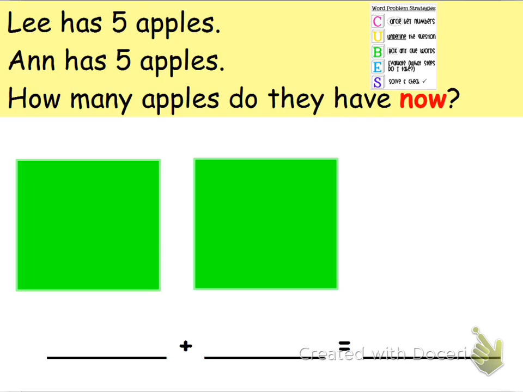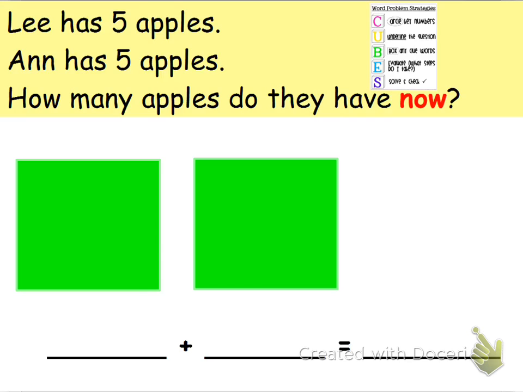So now, looking at this word problem, we know that with word problems, we read the word problem 3 times. And we use a strategy called CUBES, which means we have to circle those important numbers, underline the question, box in any clue words. We have to evaluate, which means think about what steps we can take, and then solve. Now, looking at this, before we even do CUBES, we're going to read it twice. And then on the third time we read it, we'll start using that CUBES.